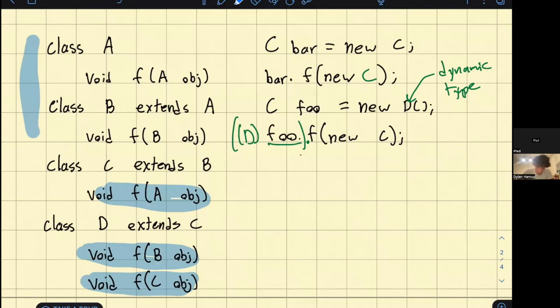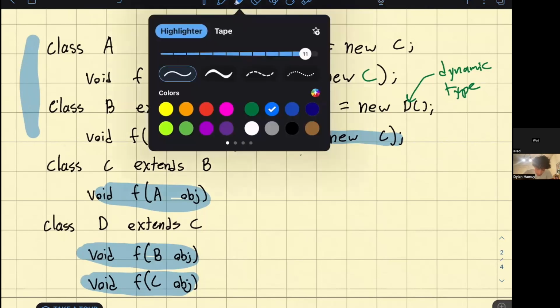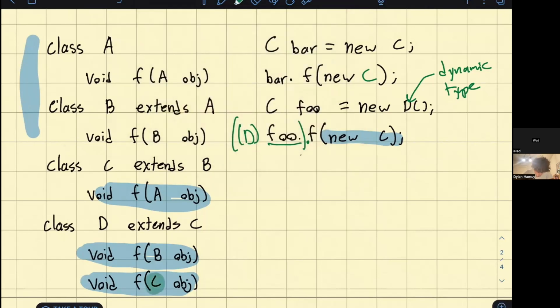Now, again, compile time says we have to choose the most specific method. And what does that mean? The most specific method has the parameter closest to the argument we pass in. The argument is C. So between the classes A, B, and C, which is the closest to C? Hopefully this is obvious, right? C is going to be the same as C. So we're going to go ahead and lock in this method signature. Let's go ahead and erase the rest of them.